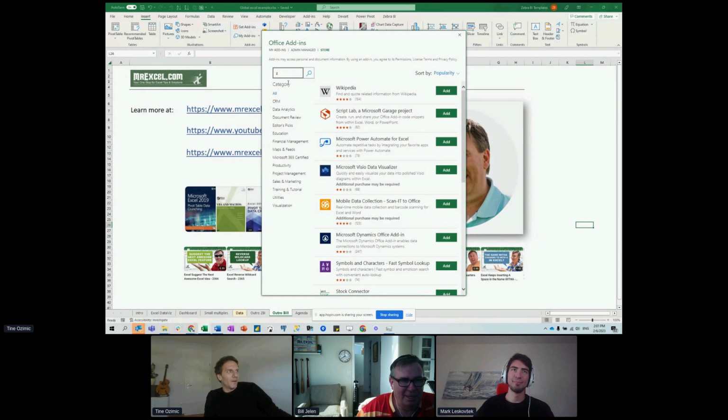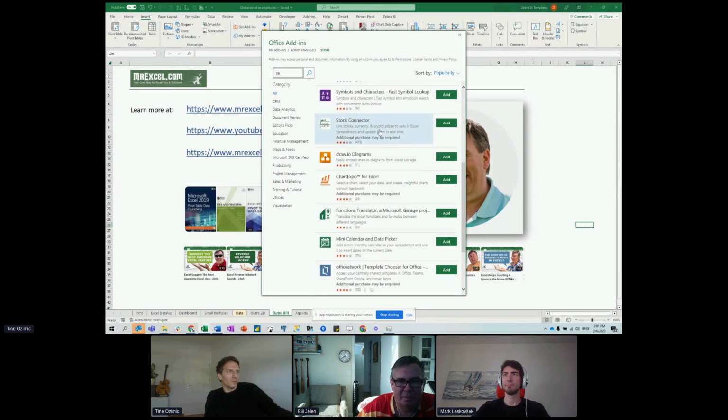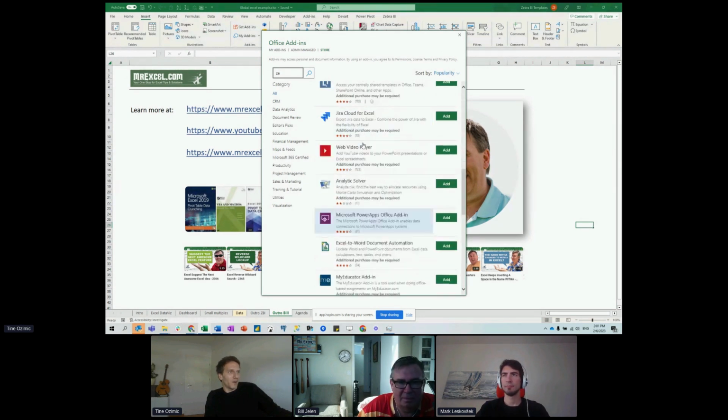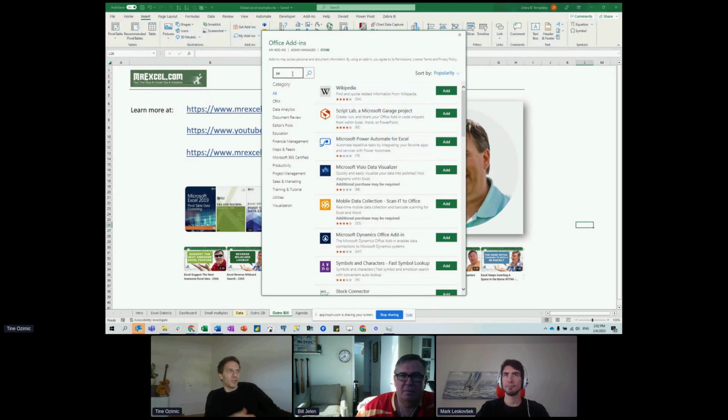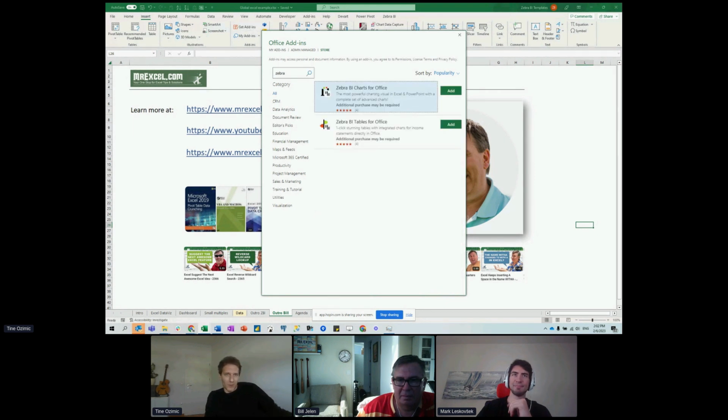Yeah, and this is a really good point, and one of the key elements of the so-called modern Excel, right? You can simply incorporate additional stuff in it, which opens a variety of new possibilities in Excel. So this is great. Microsoft, congrats on that. You can find tons of different stuff here. But as mentioned before, if you want to check out Zebra BI Visuals, just type in Zebra and that's it.